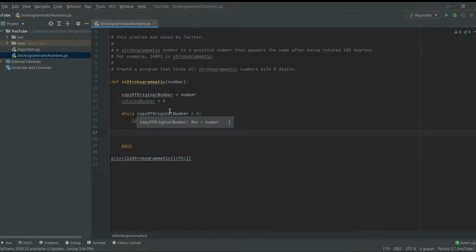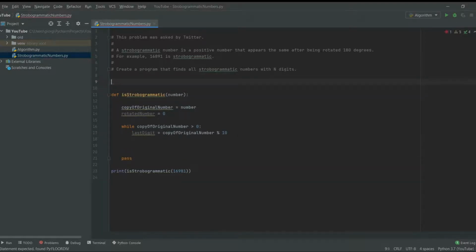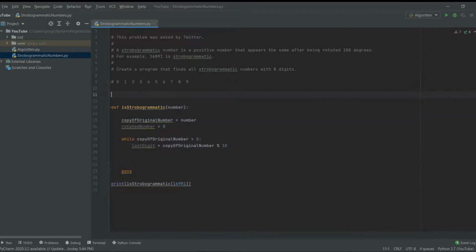Now we have to rotate this somehow. And how should we rotate it? Let's just write down all the possible numbers. So for example, if we rotate 0, it's still going to be 0. If we rotate 1, we're still going to get 1. 2 cannot really be rotated. Neither can 3. 5, no, 5 cannot be rotated. If we rotate 6, that would give us 9. We can rotate 8, and it will still be 8. And if we rotate 9, it'll give us 6. So we have something like this, right?